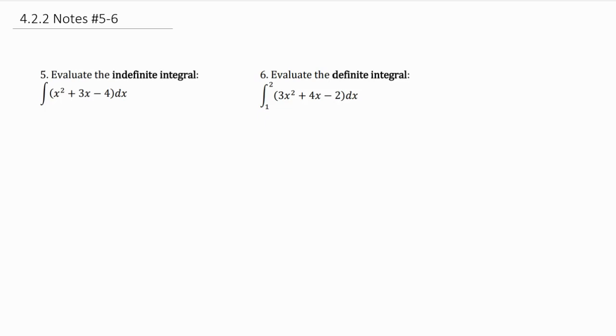Okay, so now let's find how to solve an integral without having to use area. Sometimes you do have to use area, and sometimes you don't. As we learned previously, if you need to jot this down somewhere, you might want to. Capital F of x is the area function, which is the antiderivative.